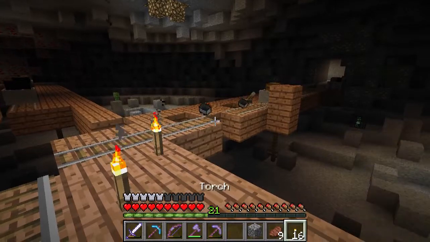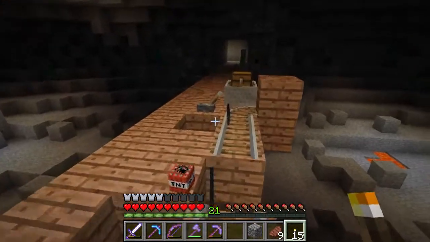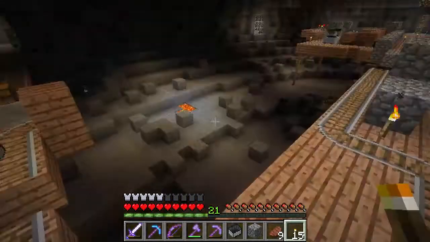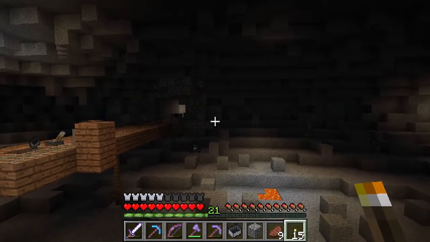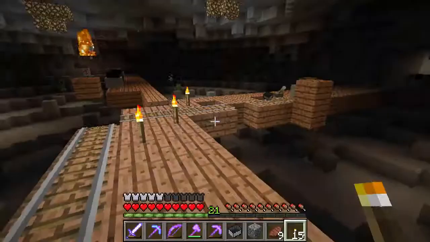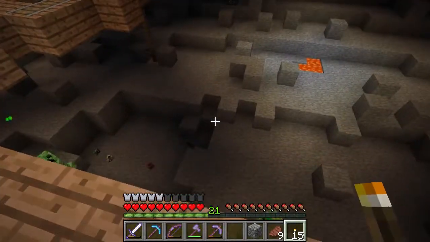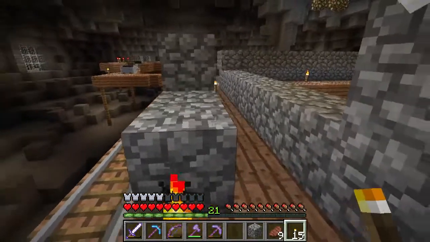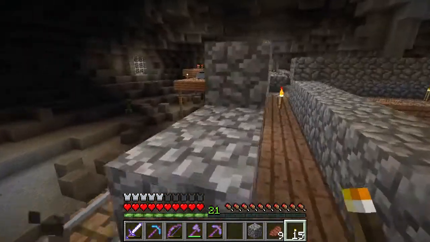So what do we got? We've got some TNT over there, which I have to say I would like, because there's that charged creeper spawner over there, and I would like to take that out. We've got some TNT to do it. Get rid of the minecart. So they don't have a path up to me now, so I'm not... Oh yeah, there is one over there. That's what we're going to have to be careful of.